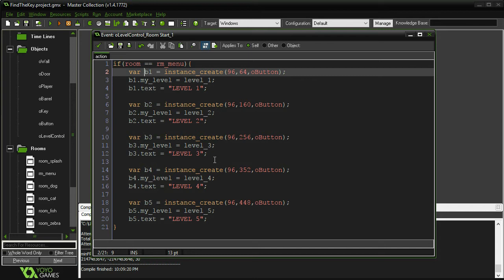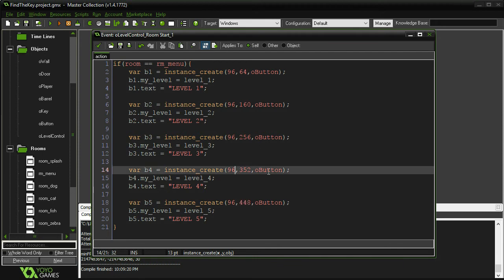So when you're dealing with a large amount of buttons, scalability wise, it makes sense to go ahead and create the buttons in code. However, I want to make sure that I emphasize there's also a trade-off here. The more you create in code, the more scalable it is, but at the same time, the harder it is to make changes to it. So here I've defined where the buttons are directly to the X and Y positions, which is kind of tedious. And I don't get the same intuitive sense of where the buttons are as I would if I made them in the room.